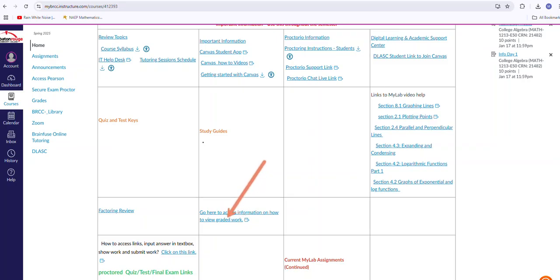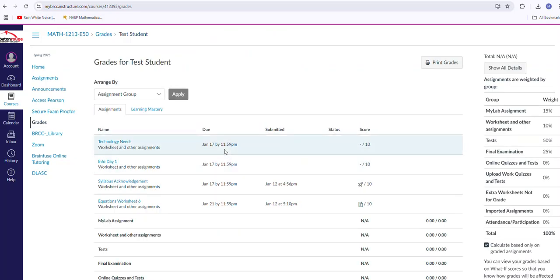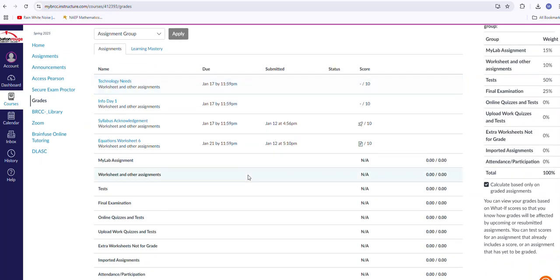Basically, you're going to go to grades right here. Make sure I'm in student view. So I'm going to go to grades, and then just like you saw earlier, your grades will show up here. Once you get grades, you'll see something out of 10, something out of 10, something out of 10, and so on. Okay, so I think that's it. All right. Well, good luck this semester.